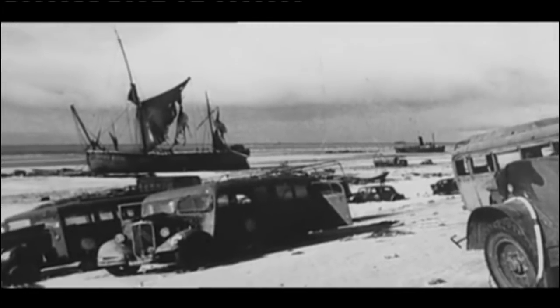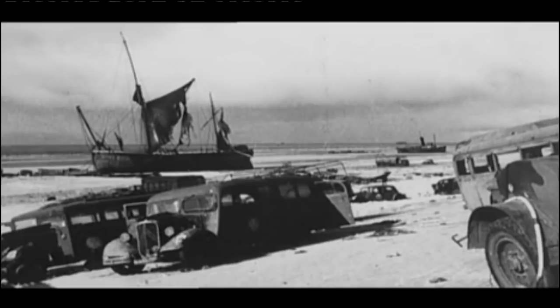As far as the company knew, their barge had been lost, along with many others, on the beaches of the French coast. That was until they got a phone call from an irate harbour master in Kent. A few weeks later, we had a telephone call from the harbour master at Deal suggesting that we collected our barge. So the company then sent the skipper down to collect it, which he duly did. But when he got back, he said that everything movable had been taken, including his false teeth, which he'd left in a glass of water by his bunk.